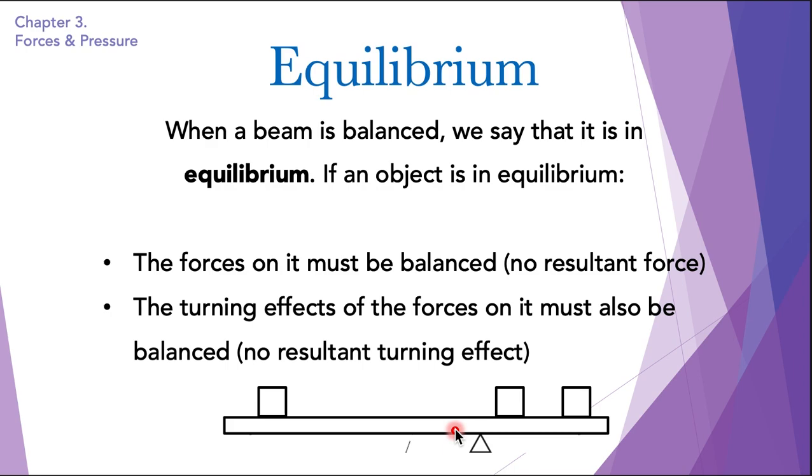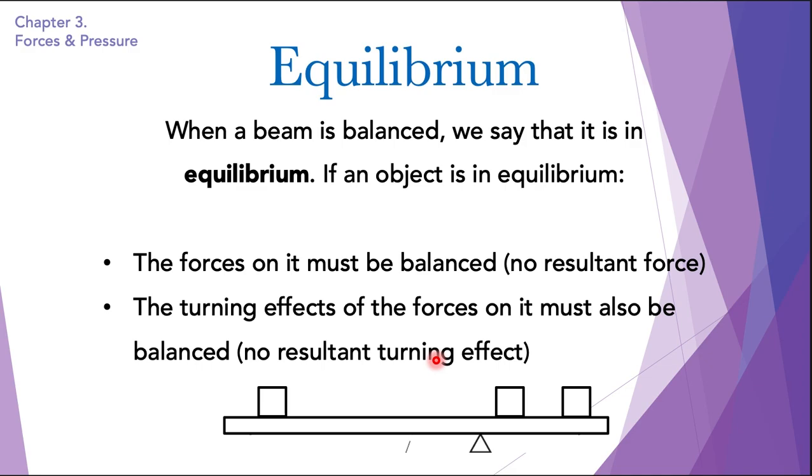So if a resultant force acts on an object, it will start to move off in the direction of the resultant force. We have understood this in the previous chapter as well, that when there is a resultant force on an object, it accelerates in that direction. But if there is a resultant turning effect, then the object will start to rotate. This is exactly what happens when we pick up the beam from this side. So when we pick it up, there is a resultant turning effect in this direction because there is much more force at this part compared to this part. So the beam starts to rotate like this. So this is the turning effect.